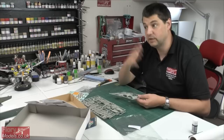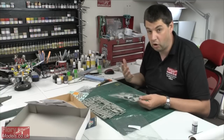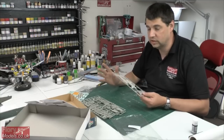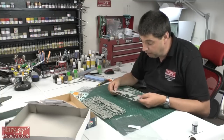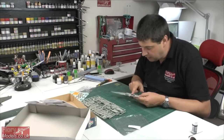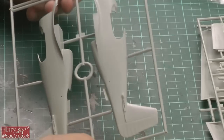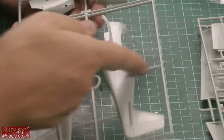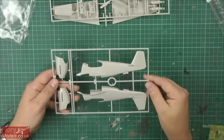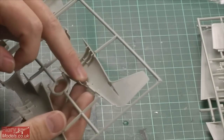You could put ribbing on the inside, take the part out of the mould slightly warm, and it would shrink back to give stressed skin effect - probably more realistic than moulding it in. But the panel line detail and riveting detail is absolutely exquisite - finest detail you'll find anywhere. The other issue is visible injection moulding gate marks where it came in from the sprue, and the sinkage marks down in there as well. Just little things that let it down.